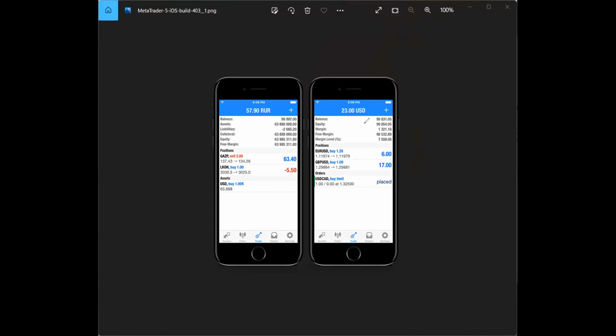So let's say that we are having a balance of 99,831 USD. And then we are having our equity as what? 99,854. How do we know that the equity is 854? Now, when we add these two right here, you're going to get 23 USD. Now, this 23 USD, if you add it to your current balance, you are going to get your equity. That is basically what this is.